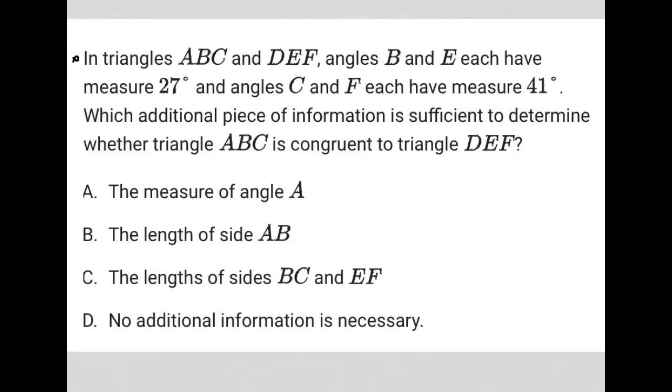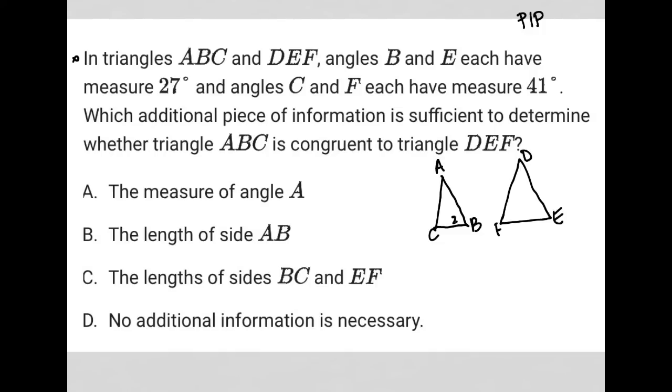So this question says in triangles ABC and DEF, angles B and E each have measure 27 degrees. I'm going to start off by using a strategy, plug-in picture here, just so I can see my triangles. Now I recognize that the triangles that I draw may not be accurate, so I need to be prepared to erase or redraw those. But right now I'm going to call this triangle A, B, C, and call this triangle D, E, F. And again, we were told that B and E both have measure 27.